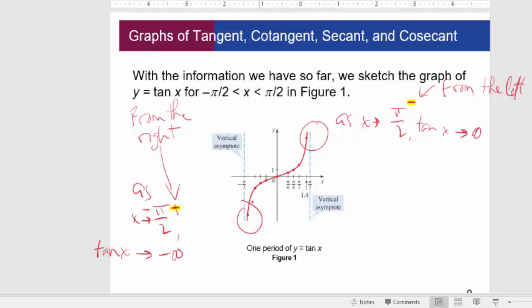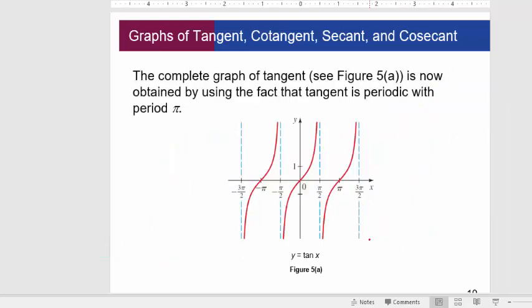And then what would happen is you could just repeat, right? So then your next period will look like this. And then you have another asymptote. And the next asymptote would be another pi after this, which would be 3 pi over 2. And then you repeat again, and you have another asymptote at 5 pi over 2, so on and so forth. And there it is actually in a much prettier form. Okay, so you have asymptotes every pi, negative pi over 2, positive pi over 2, 3 pi over 2, so on and so forth.